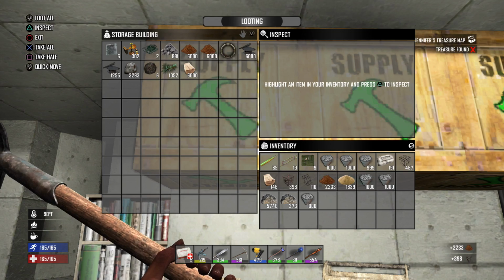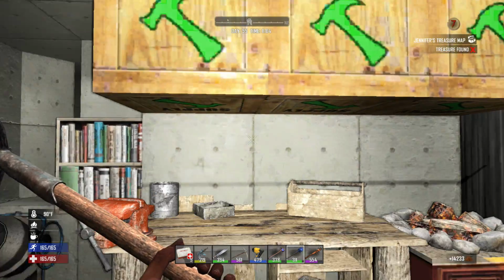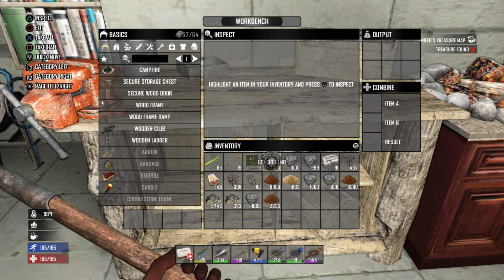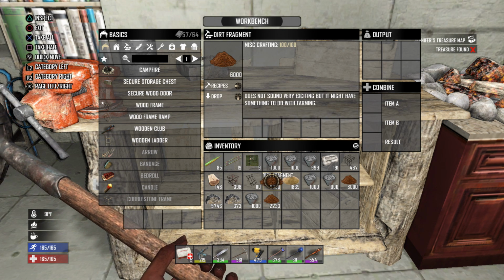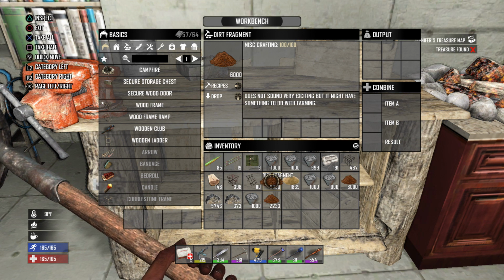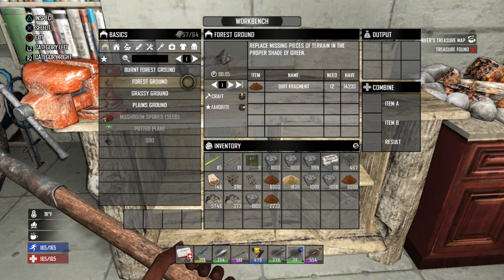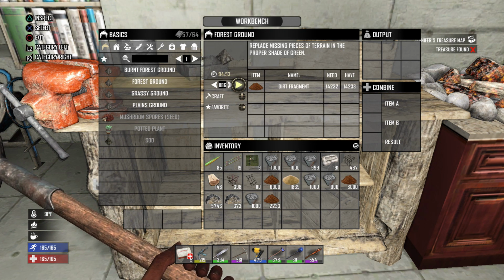On second thought as well too, guys, my workbench isn't doing anything right now, but I do have a ton of dirt fragments around. So what I'm going to do is I'm going to go like this. I don't feel like looking through the menu for them, and I'm going to press the right arrow or the left arrow to go to recipes, and it'll bring up all the recipes I can make with that item. So I'm going to go ahead and just make up a whole crap load.